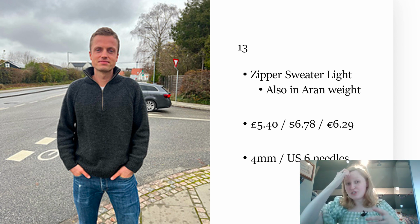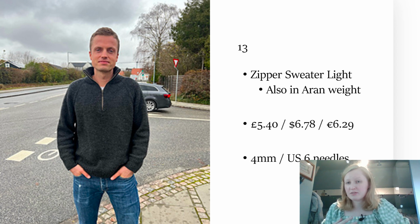I like it, and I like that it's a chance to put a zip in. I think this pattern's more suited to a zip than the dicky thing we saw with the pretty useless, just aesthetic zip in it. I like it. I'd just be bored to tears making it, because you imagine it's for this bloke here. He looks like he reads the newspaper, goes to the pub for a pint, and then he's herding cattle and his sheep in the evening. So yeah, I do like it. It just would bore me to tears.